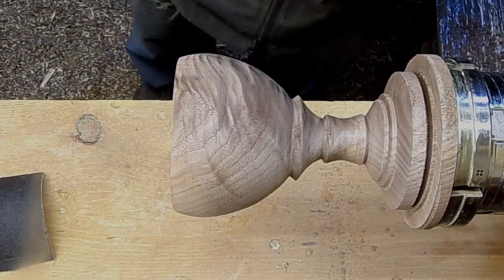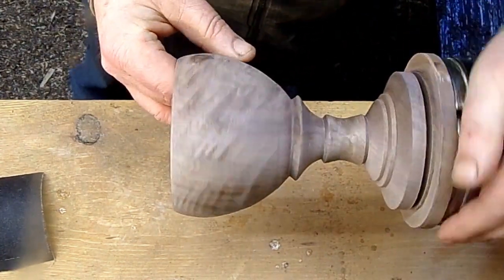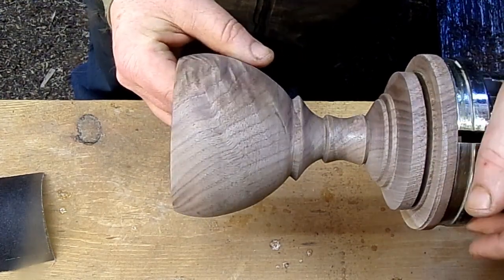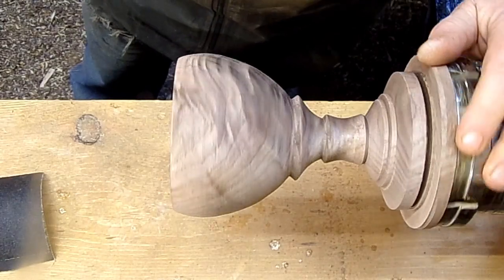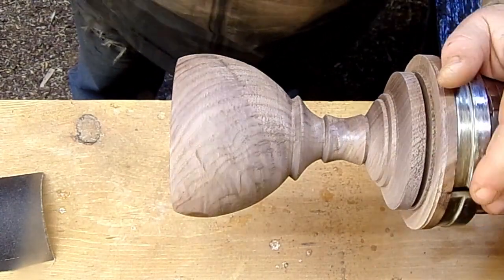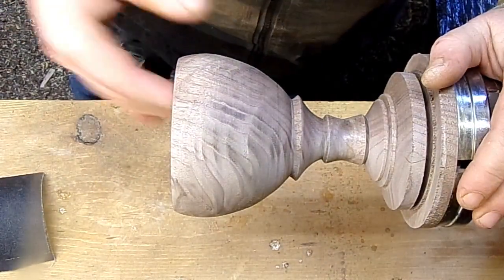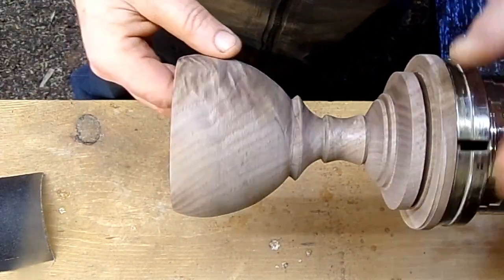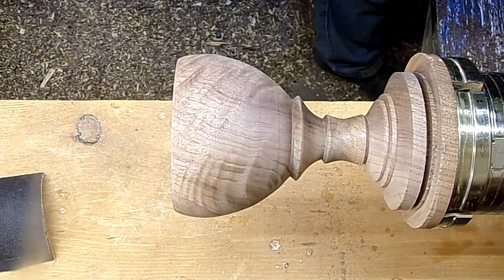It's time for sanding. I'm going to start off in reverse. I'm going to give it a shot with 120 to start with, just to see what we're going to have. I may have to drop it to 80, I don't know yet, but we're going to do 120, probably go up to 600 because I really love this grain, and then I'll throw the sanding paste on it and we'll go from there. So let's get it going.